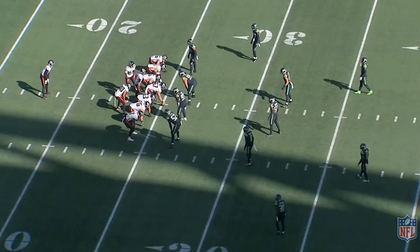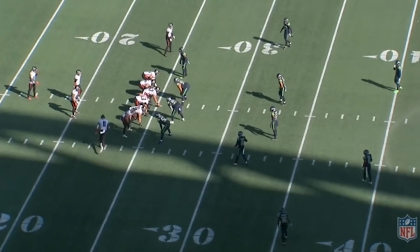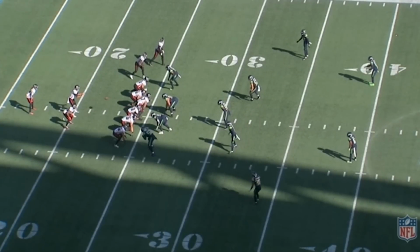And this play shows his situational football and also his freakish athleticism. So this is the last play before the half, and the Falcons are going to come out in a kneeling formation. But they're going to audible. They're going to shift out and check into a play. Tariq Woolen, he's communicating, making sure, even though you can't sleep on the last play of the half, you have to be in communication with your safety, knowing exactly what coverage it is.